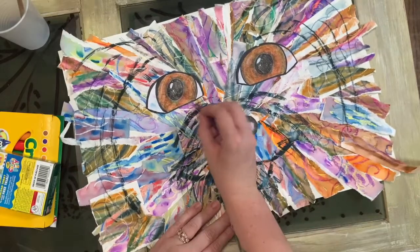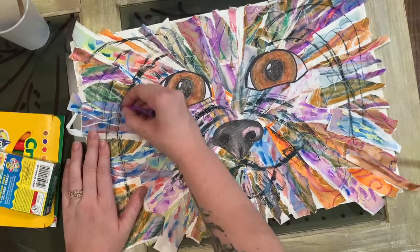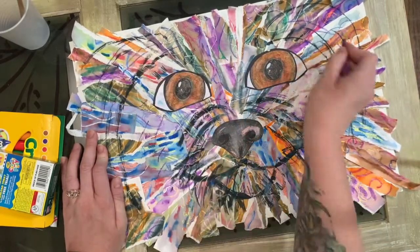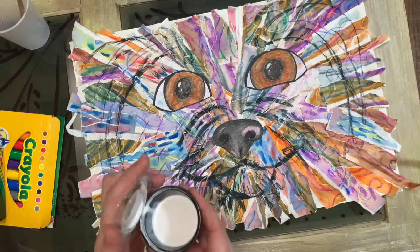Maybe I want to put some purple in there. You can always add some lines like fur, or you can just leave it. That is completely up to you. And then once you're done with all of that, time for the final touch.